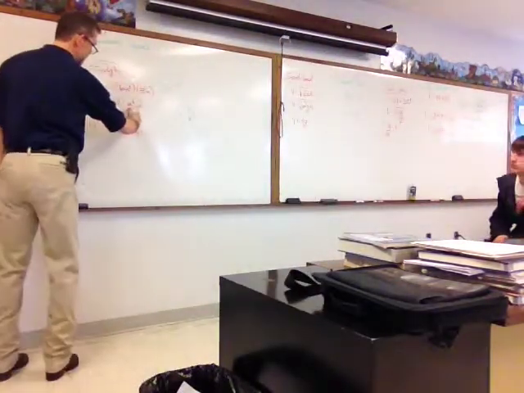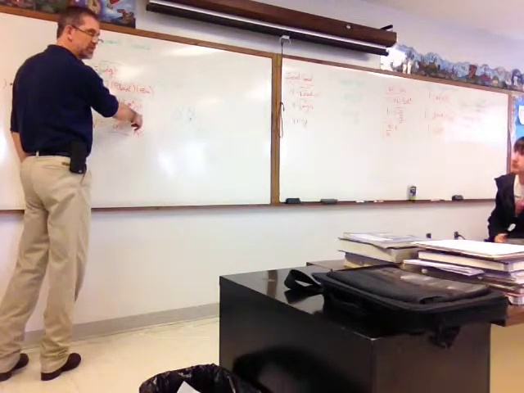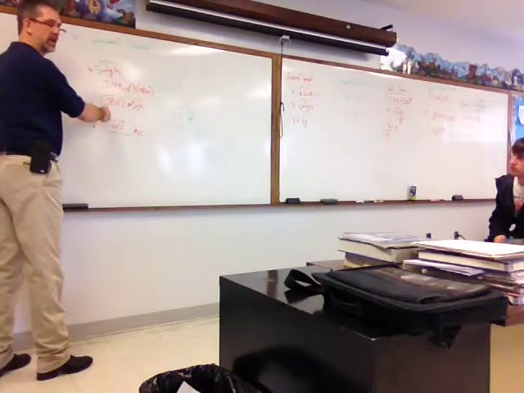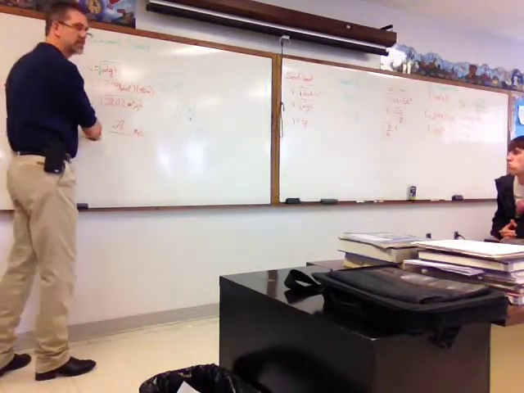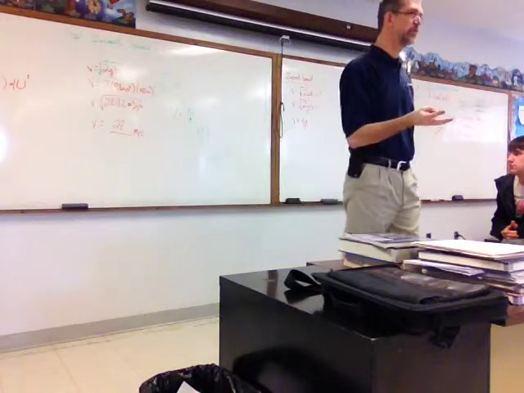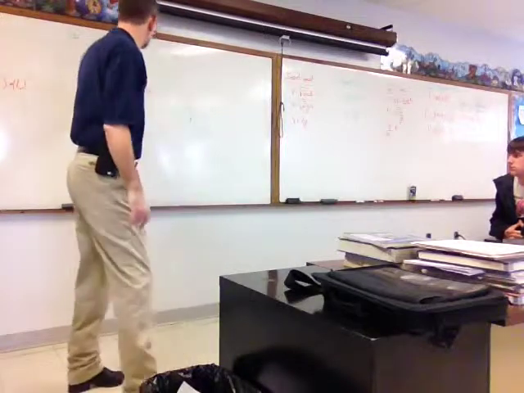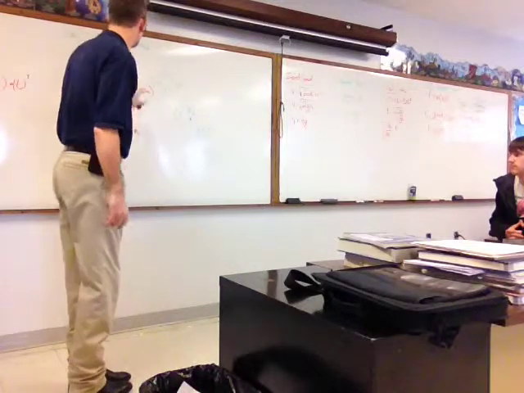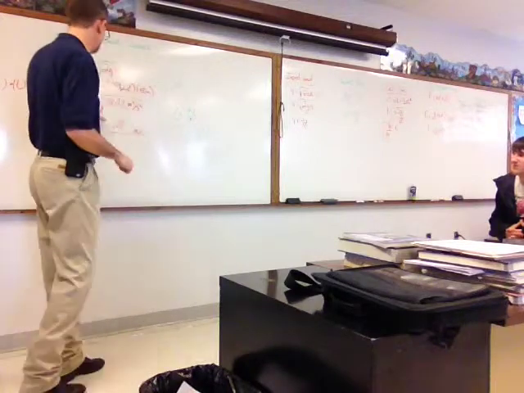We got meters per second, or meters squared per second squared. That's a goofy label. Nothing equals meters squared per second squared. Velocity is meters per second, so I knew I had to have a radical here to get rid of that, so that I could have meters per second for my velocity. You have to make sure that your answer and the label on your answer matches the question you were asked. You're asked to find velocity, you have to have meters per second. And if there's no meters per second in your problem, you can't have meters per second on your answer. You can't just say, oh, I'm doing velocity and slap it on there. It doesn't work.